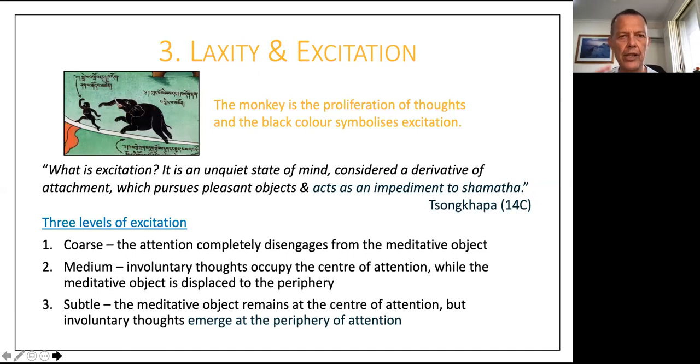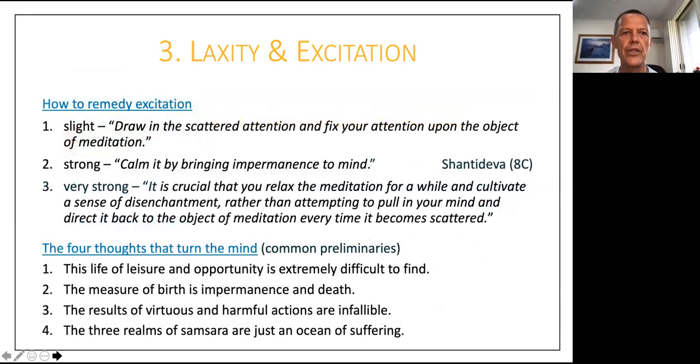So let's have a look at how to remedy excitation. Again, these 3 strategies are similar to laxity. So again, if excitation is slight, then Tsongkhapa says, draw in the scattered attention and fix your attention upon the object of meditation. So if you get distracted, first-line approach: relax, release, return. Just keep coming back to the object, keep coming back to the object.